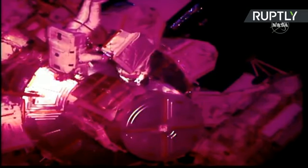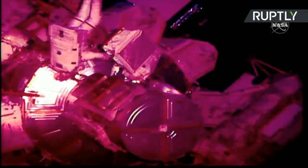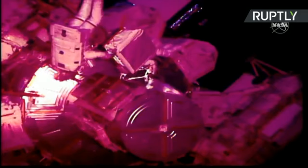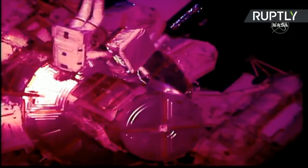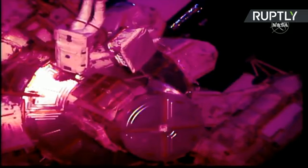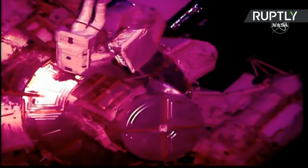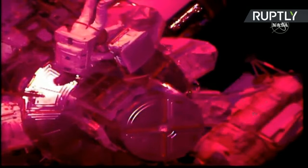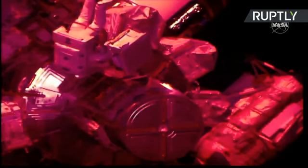Again, working to maneuver that new pump over to the Canadarm2. The rets they're talking about, that's a tether to make sure that the new pump is attached to them at all times. The scoop is a handling aid and allows the equipment tether to be easily attached to the pump, allowing the handling of the new pump over to the worksite a little bit easier. They won't have to carry it all the way to the alpha magnetic spectrometer though. Parmitano will have it in hand as the Canadarm2 takes him over to the worksite.